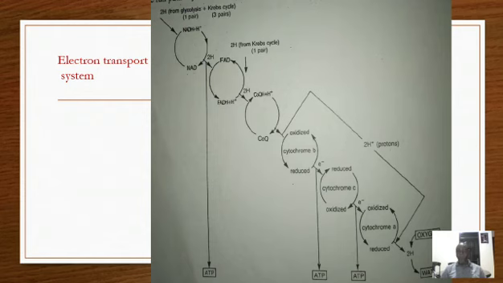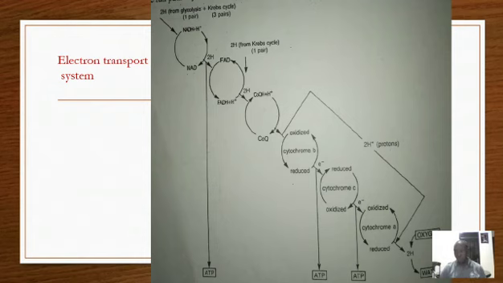Meaning from the electron transport system, if we are starting with the NADH2, we are having 3 ATP molecules liberated. But if it is FAD, starting from FAD, then there are only 2 ATP molecules liberated, giving off another product known as water. This means that the process of ATP formation in the electron transport system involves oxidation of cytochromes.